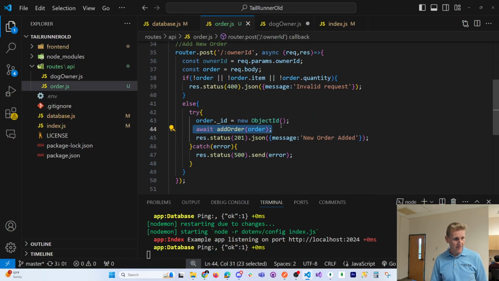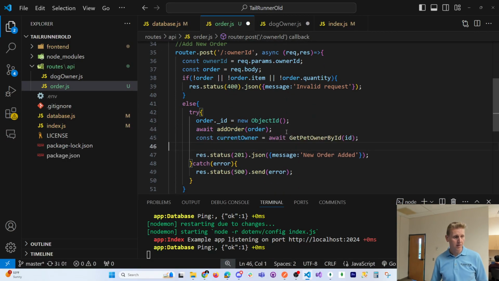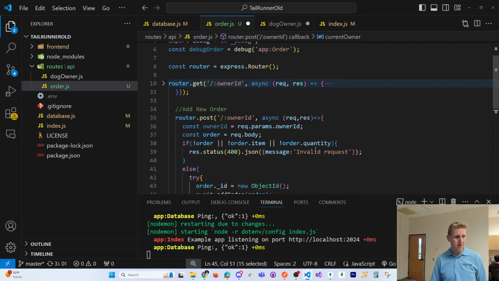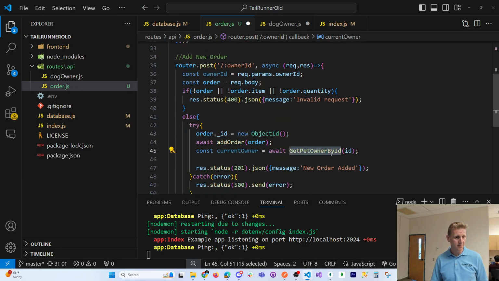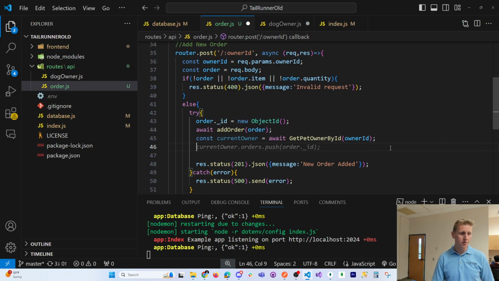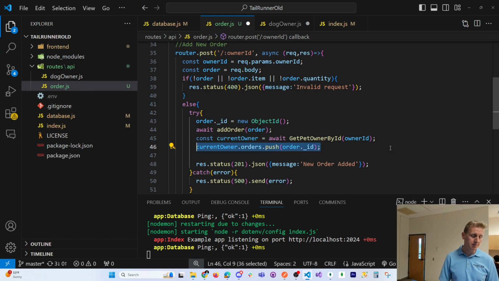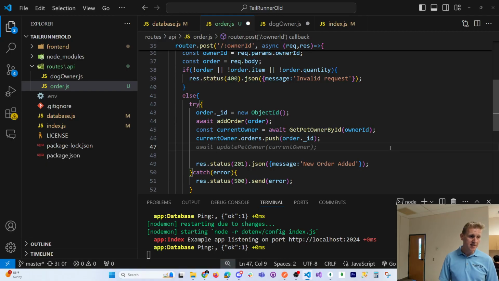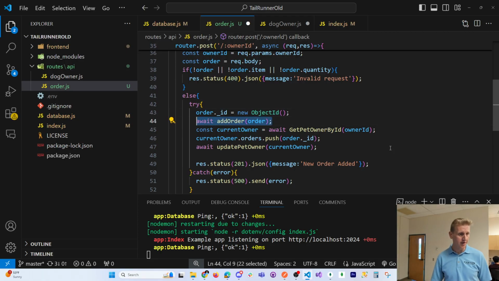So here we add the order. Let's get the pet owner by the ID, which is owner ID. Then I would do current owner orders push, order ID, bada bing, bada boom. And then we await update pet owner with the current owner. So there's two database operations, right? So we're going to add the order.